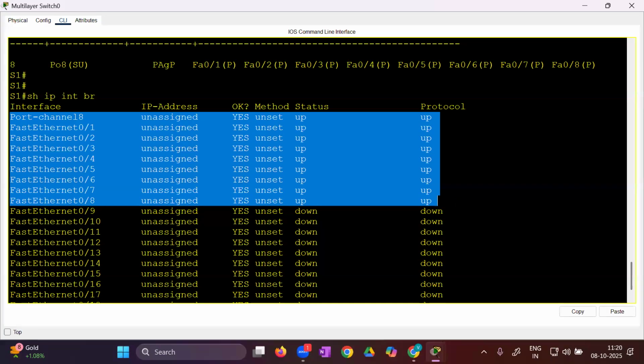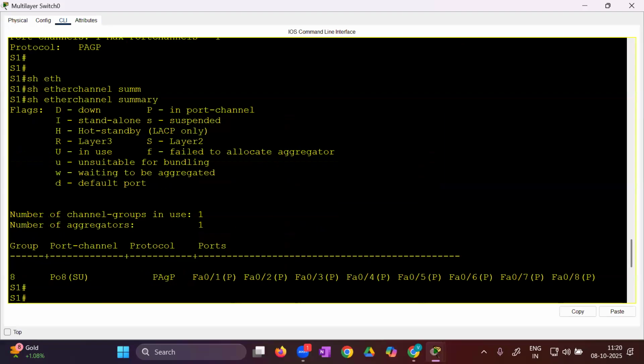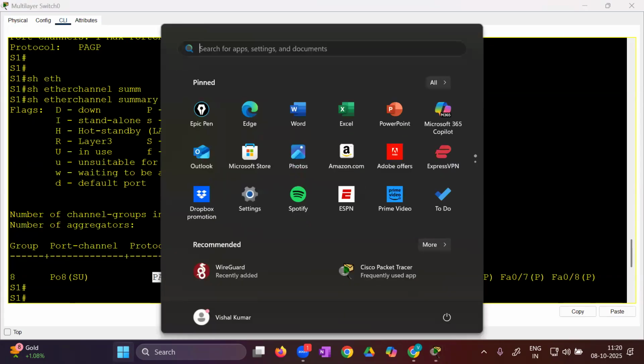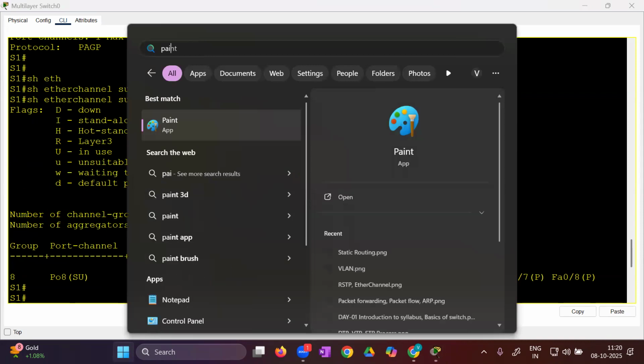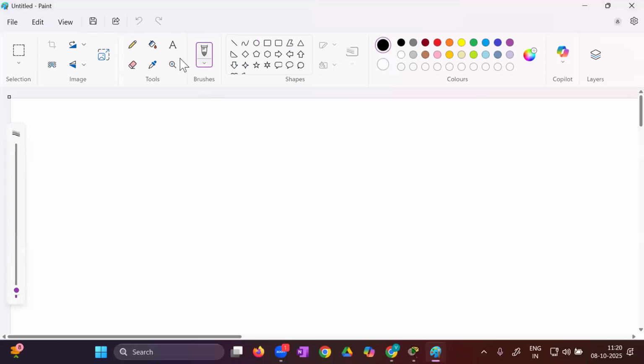Fine. And when you check, it is also showing which protocol we have used, like PAgP. So the commands are approximately the same whether you are using PAgP or LACP. Just the mode will change.